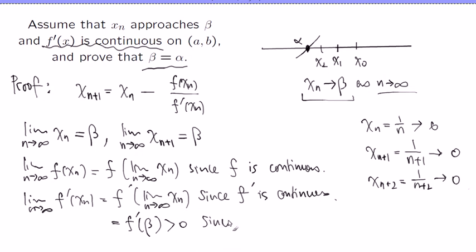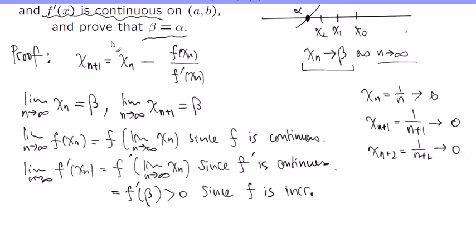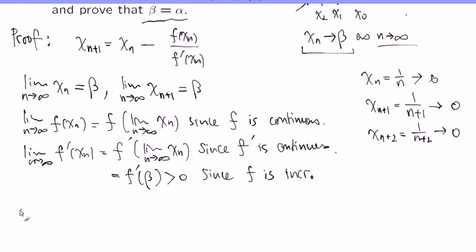Since, what kind of function is f? Continuous is not the answer. F is an increasing function, that's right. Alright? So, the point is that everything involved in here converges to something, right? And even the denominator converges to a non-zero number. Everything's good. So I'm going to apply the limit operator to the left-hand side, xn plus 1, and the right-hand side like that, but you can apply it anywhere because everything is good here.